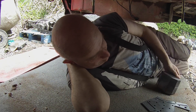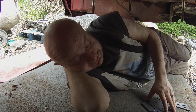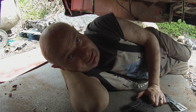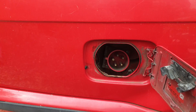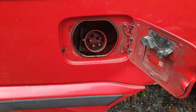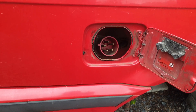We'll get these guys cut out and installed, so hopefully in the next episode we'll be able to show you that. While we're around the back, we'll also be getting rid of this industrial socket and replacing it with a proper Type 2. It's kind of cringeworthy now that I look at it, but hey - it did the job.